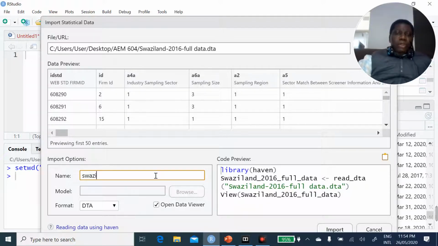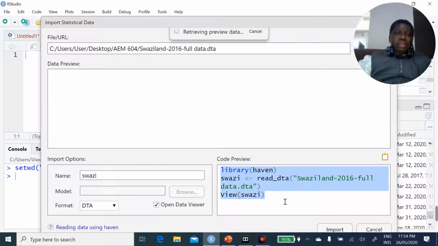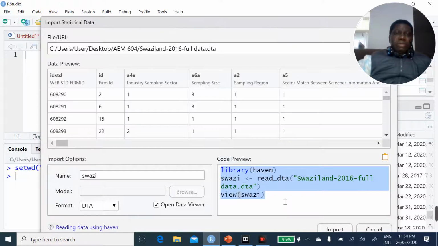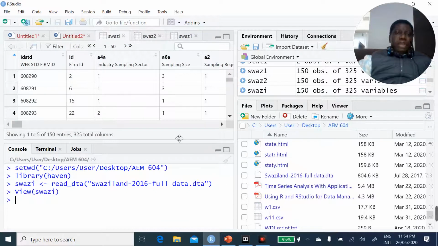But now I have Swazi here, but I still have Swaziland 2016 here. So you click anywhere so that it's going to convert it and retrieve the data again. And you have to wait a bit, that's fine. So import. So now we have our data sets.